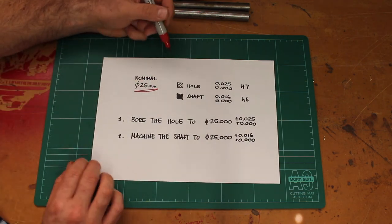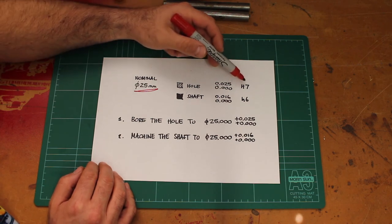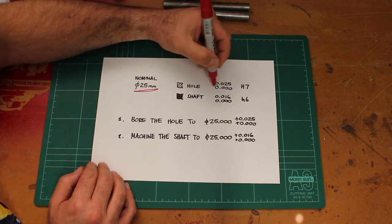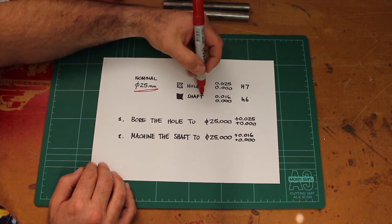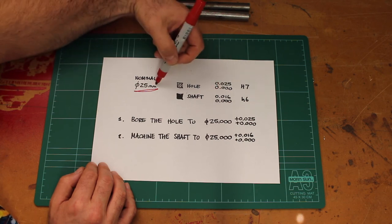So if I've got a nominal 25 millimeter hole and I want to achieve an H7/H6 fit between the hole and the shaft, that table told me the hole could be between 0 and 25 microns, or 25 thousandths of a millimeter, above the nominal size, and the shaft could be between 0 and 16 microns, or 16 thousandths of a millimeter, above the nominal size.